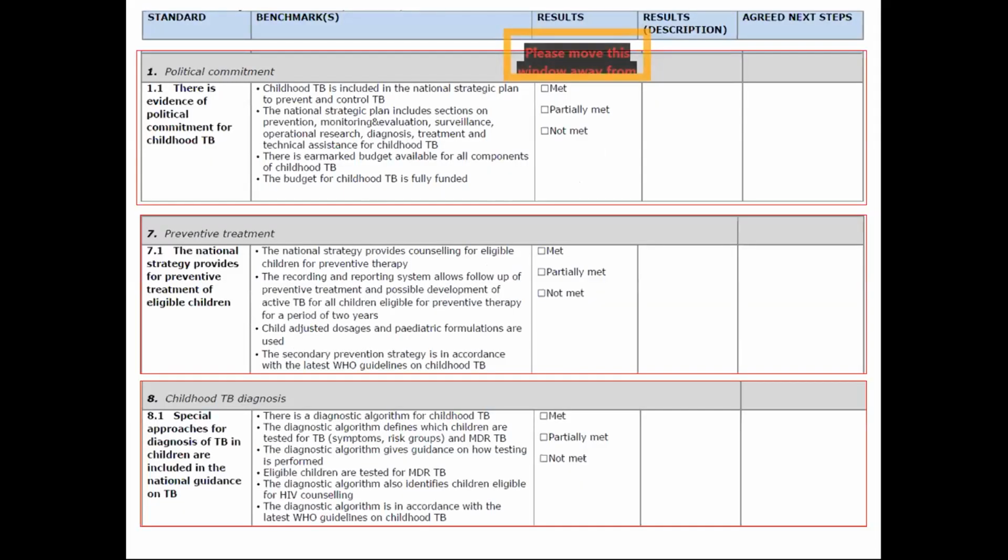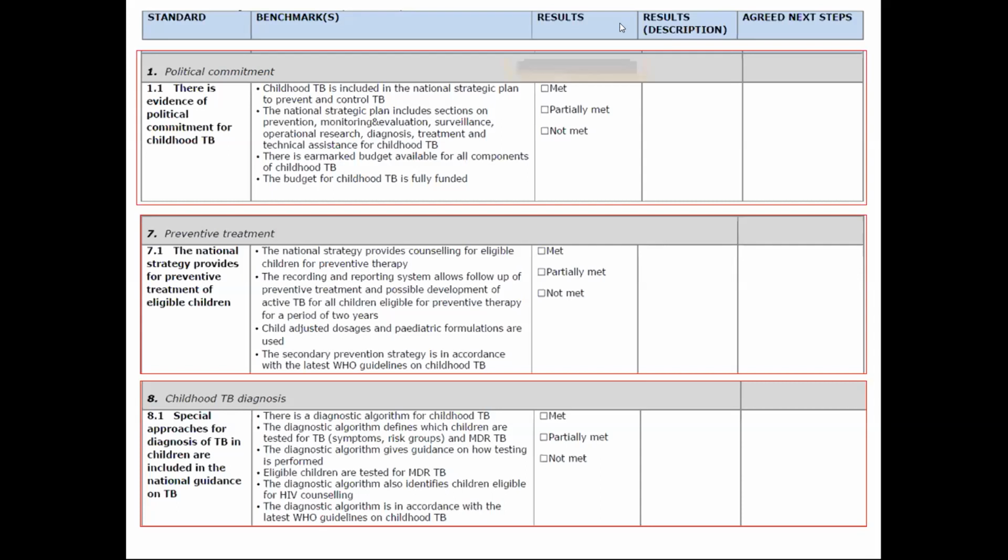And this is just an example of some of the elements that I've captured. And here I've just put the standards on political commitment, prevention, and diagnosis. And it actually stipulates the benchmark under which one of these. And then if you look at the results column, it tells you whether this benchmark has been met, partially met, and not met.